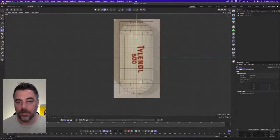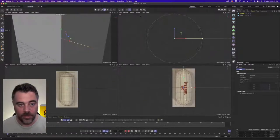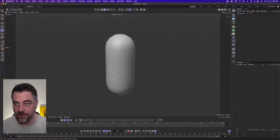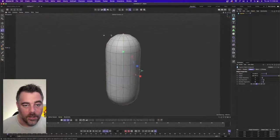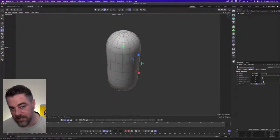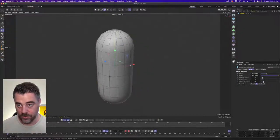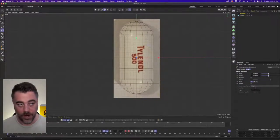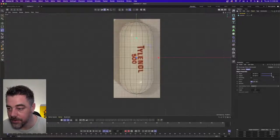That's pretty much it. And then what you want to do is, we're going to want to add a loop around here that has an extruded thickness. I won't really be able to do that with my set selection, because the caps, the north and south pole of these guys, end in such a way that you can't do a set selection with a consistent size around the whole thing, right? But what you could do is make this square, scale it up to match the basic size of this.